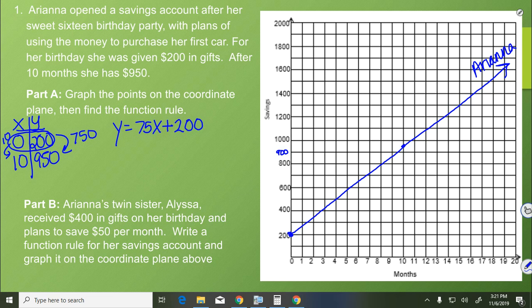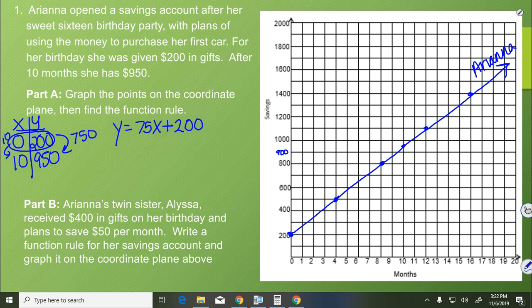75 would be the same as going up 300 every 4 times, or 150 every 2 times. So I'm going to make sure that that's what it's doing. So there's your 300 every 4, which is up 3 over 4, and then up 3 over 4 again, and then up 3 over 4 again, and then up 3 over 4 again. So my line's off just a little bit. It's pretty close, but we want to make sure it's very close. So you can take the time to do that.